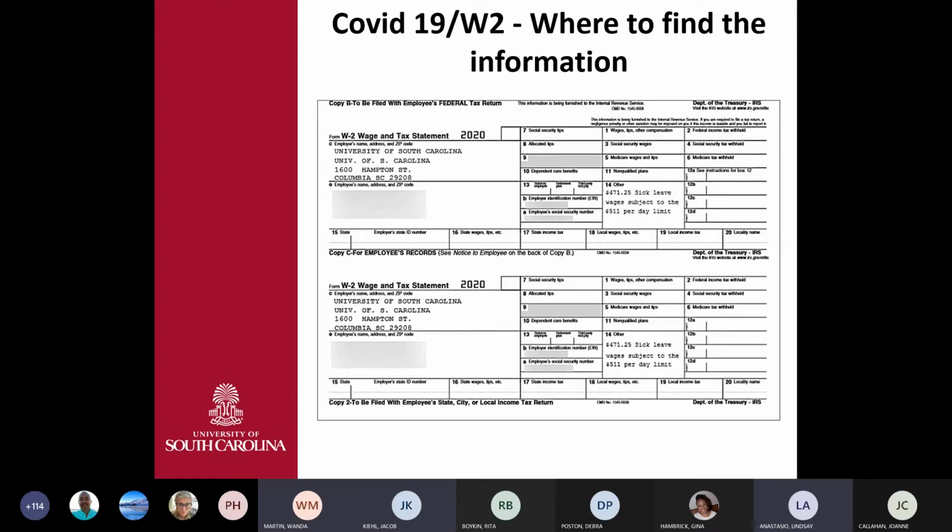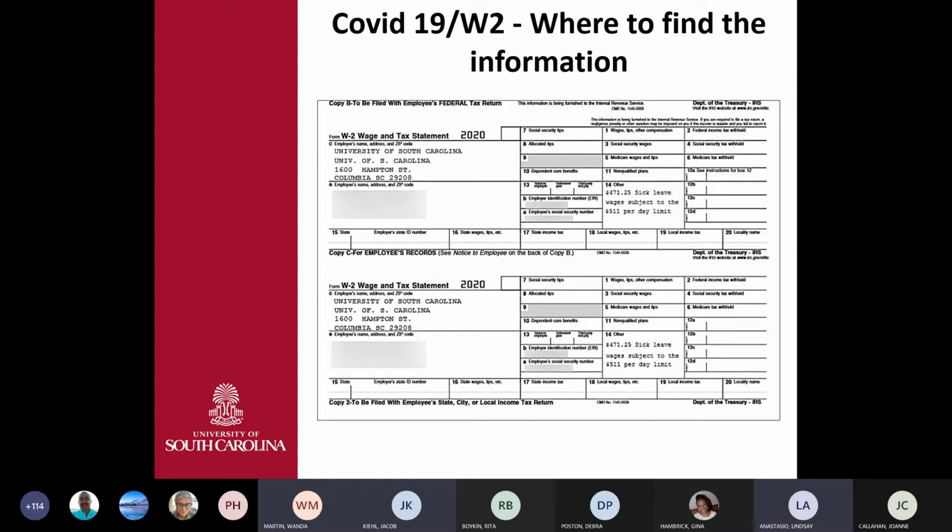So I just want everyone to be aware that if you're speaking with employees, we were able to mask the Social Security number on the main W-2, but because of the way the system was configured, it could not mask it on the second one that has this information related to the COVID-19 2020 leave. So they need to be very careful about sharing that. As you know, we're not allowed to email any type of Social Security information through the email system.